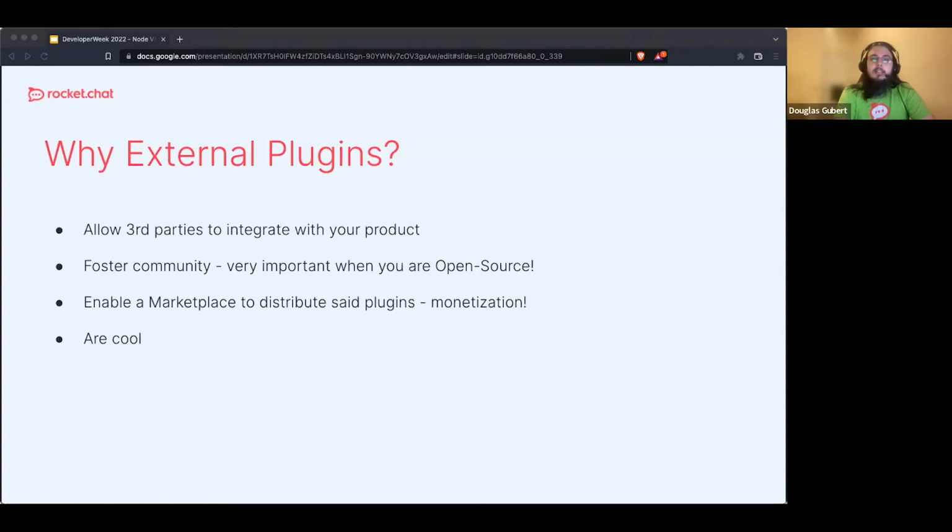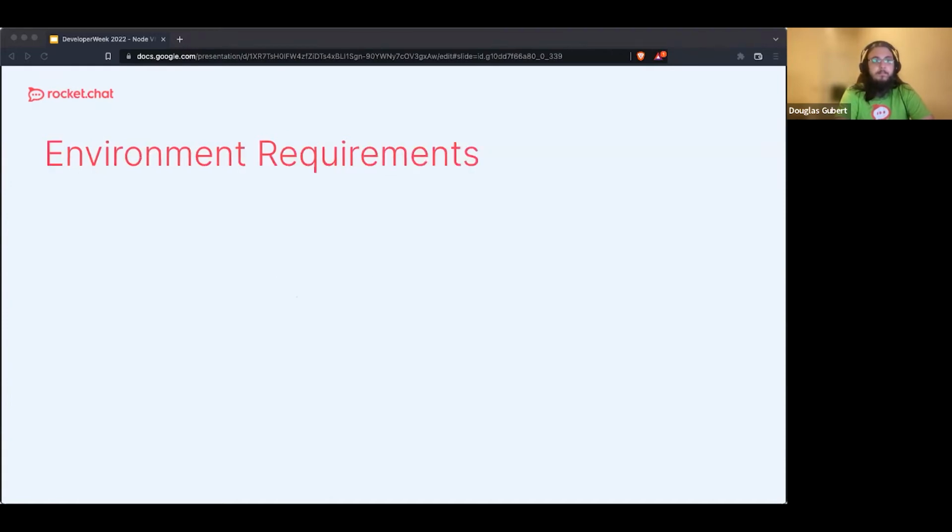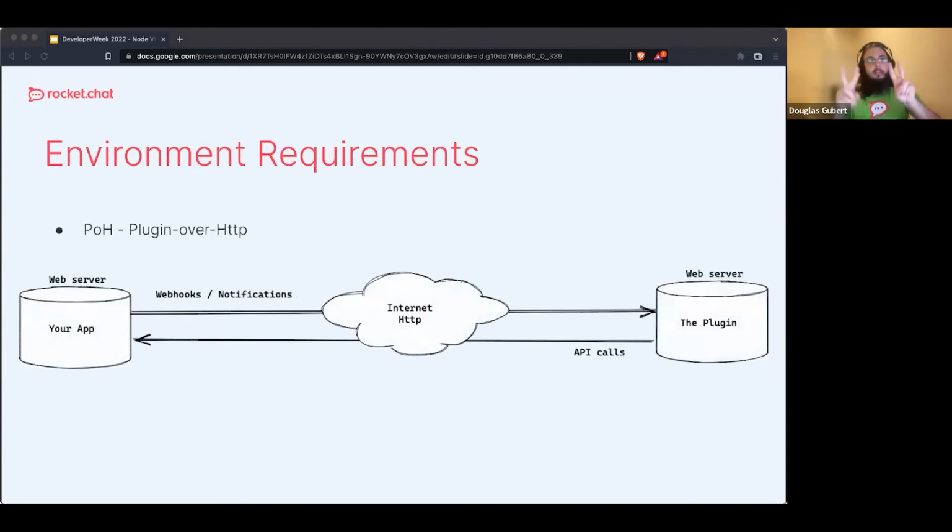So with that covered, let's take a look at the characteristics of the approach we're taking here. The environment requirements. Generally speaking, we have mainly two approaches to developing a plugin system. First, we could have simply a set of APIs over HTTP with some webhooks and call it a day. A very important component of this plugin system would be the internet, right? As it is the means through which your app and the plugin, which is really just another application hosted somewhere else, will communicate with each other.